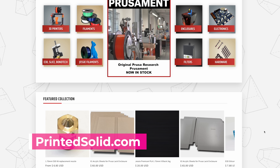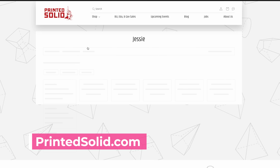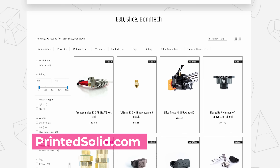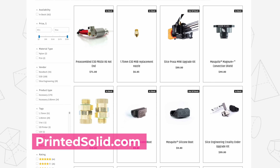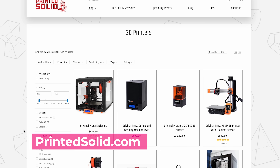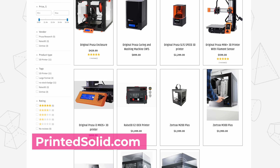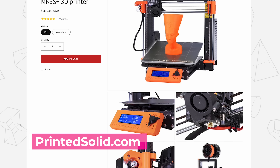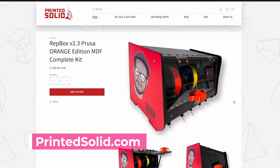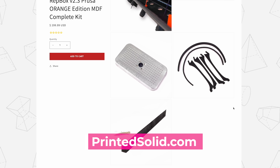Another fun one that I love to order filament from is Printed Solid. They're going to have $3 off all of their Jesse filaments, which can add up pretty quickly if you order a bunch. They're also going to have 15% off E3D, Bondtech, LDO, Duet 3, and Slice Engineering products. And recently acquired by Prusa — if you've been eyeing an MK3S 3D printer, you can get a $200 gift card with that purchase, plus the added benefit of that machine shipping directly from the U.S. They're also going to have 30% off the rep box filament management systems.